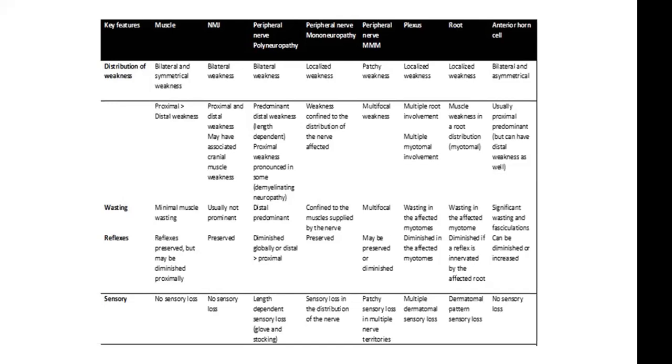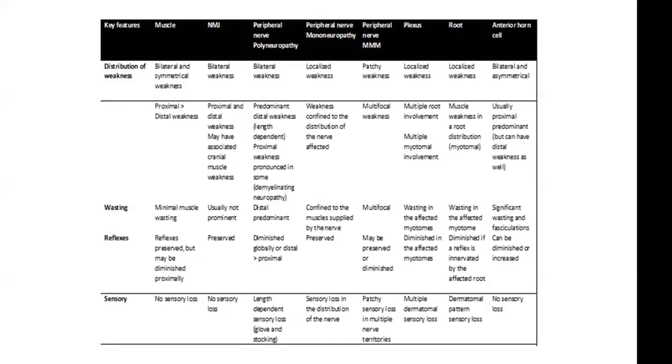To do that, you have to understand the features of a lesion in any of these places. Okay, features. Let's start with muscle. Did you understand this flow? So first identify the package. Now we are dealing with a lower motor neuron package, and then within that package, we are trying to figure out whether it is the muscle, the neuromuscular junction, the nerve, or the root. There's a pattern for each, and that is pattern recognition from this point onwards.